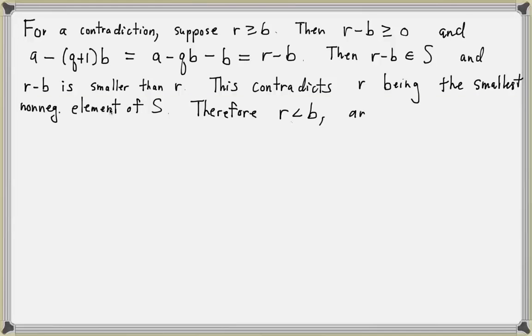And that satisfies all the necessary conditions of the conclusion of the division algorithm. So A equals QB plus R with 0 less than or equal to R is less than B. So we've shown that at least one pair of integers Q and R exists satisfying the conditions of the division algorithm. Now we need to work on the uniqueness statement, that there's actually exactly one pair, Q and R, that satisfies these conditions.